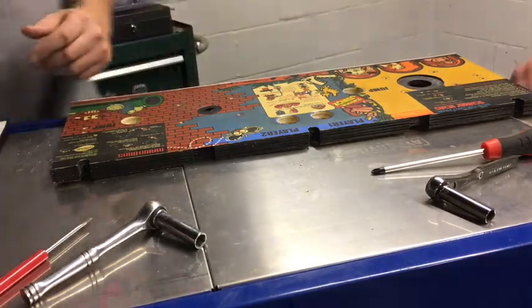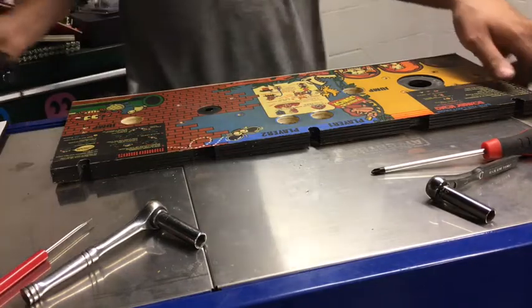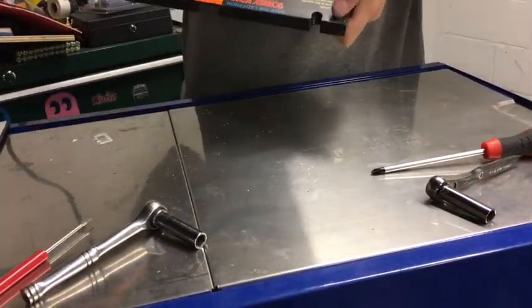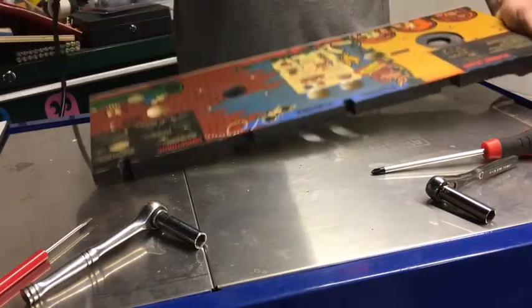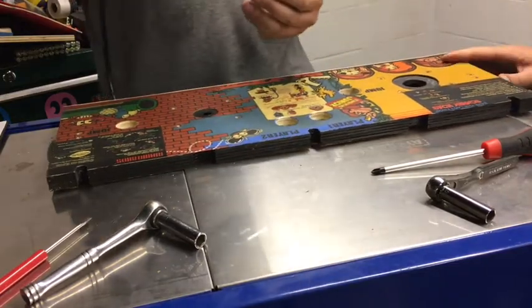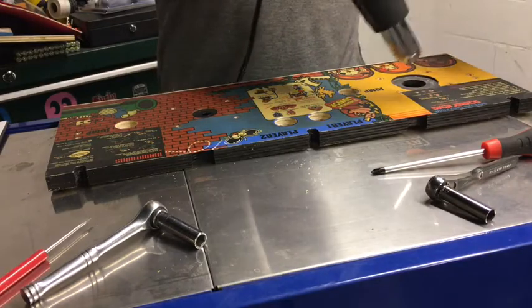So I got this heat gun, and I highly suggest you use a heat gun. Or else you're just going to tear a chunk off, like this little piece right here. I had this off one time before, and it just chipped. So we're going to use the heat gun. And what's going to happen is it's going to loosen up the adhesive.